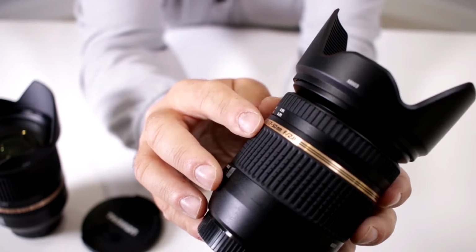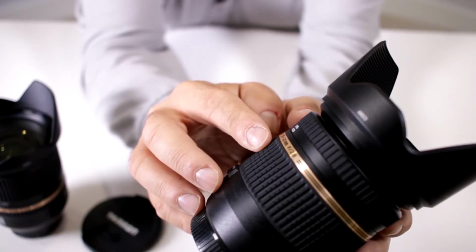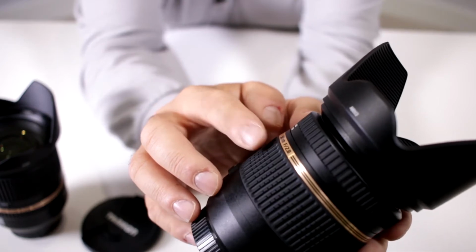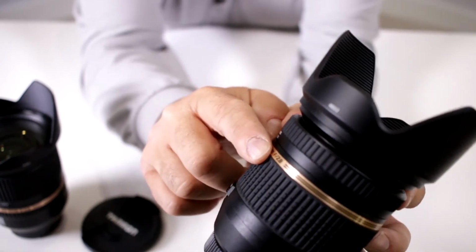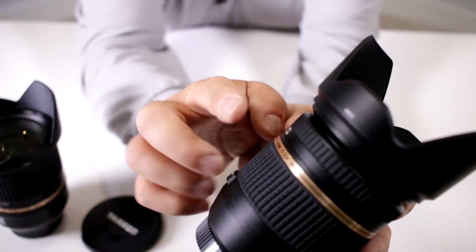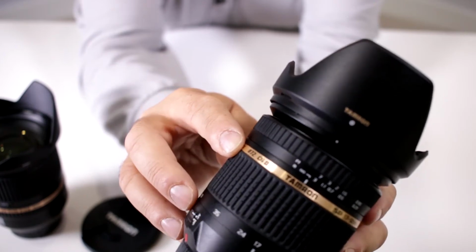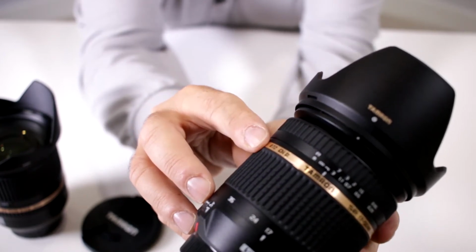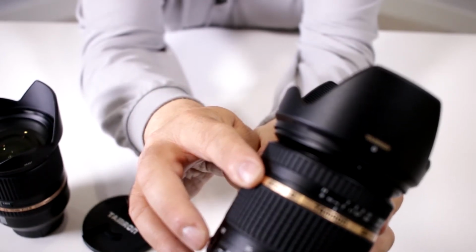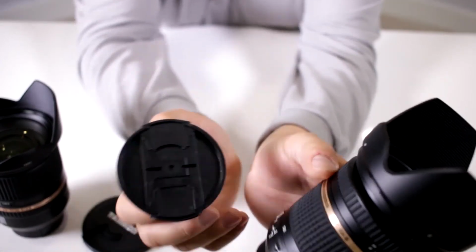So what this states is this will be a perfect all-around lens for everyday use because it starts at a decent wide angle and it gives you a nice portrait telephoto. And again, there's your constant aperture, f2.8. So that means this is a very fast constant aperture lens. And as the other model, it gives you your filter thread diameter size, which is 72 millimeter, which again, it says it also on the back of your lens cap.